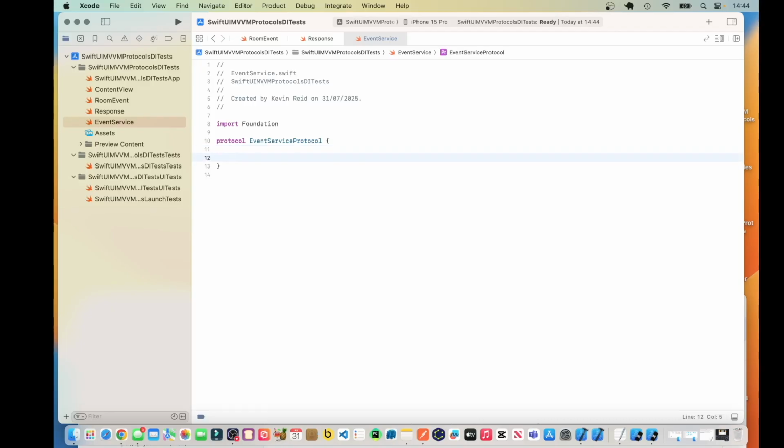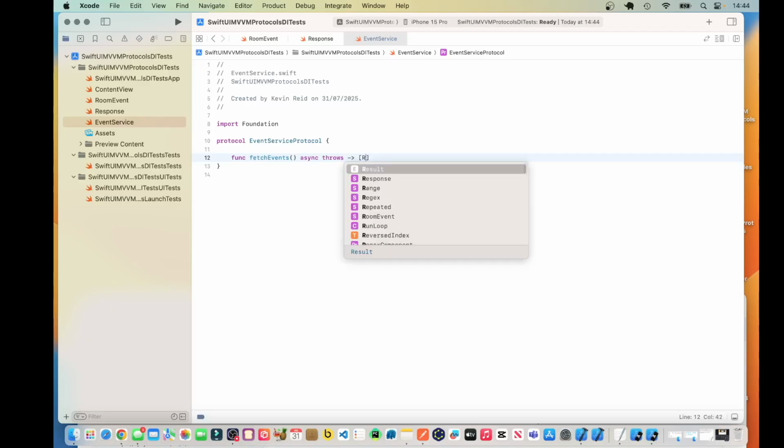So our protocol method will be called fetchEvent, that will use async await and throws an error. Also returns an array of room events.